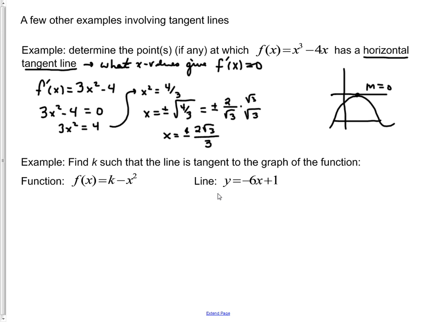Well, what this is going to have to tell us is that, first of all, we already know what the tangent line is. And any function that looks like k minus x squared is the kind of function in which, if we were to draw it on our x and y axis system, is an x squared graph that passes through the y axis at the point (0, k). Why (0, k)? Well, right, if x equals 0, y will equal k, right? And then, of course, any value of x that we put in will be subtracted from k. It's a parabola with its vertex at (0, k), whatever k is.